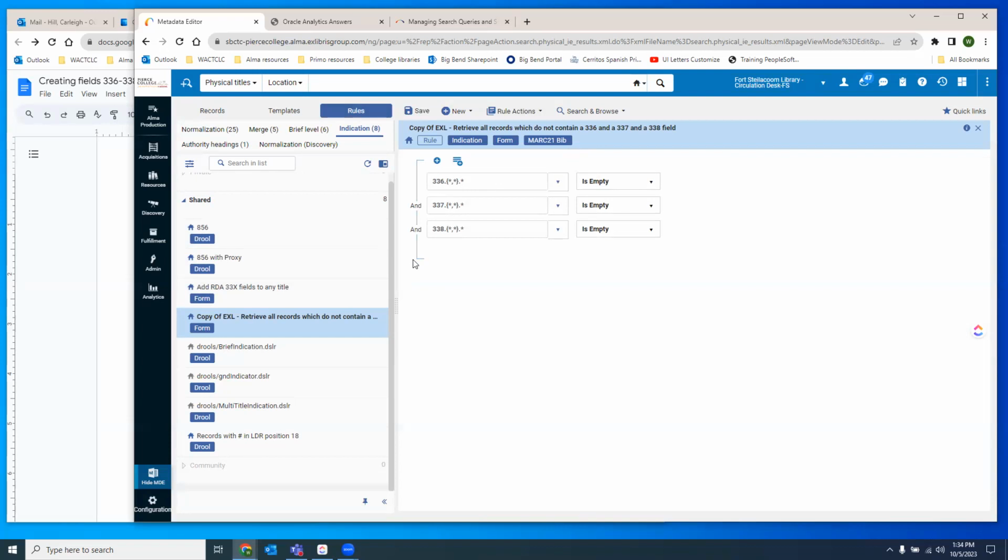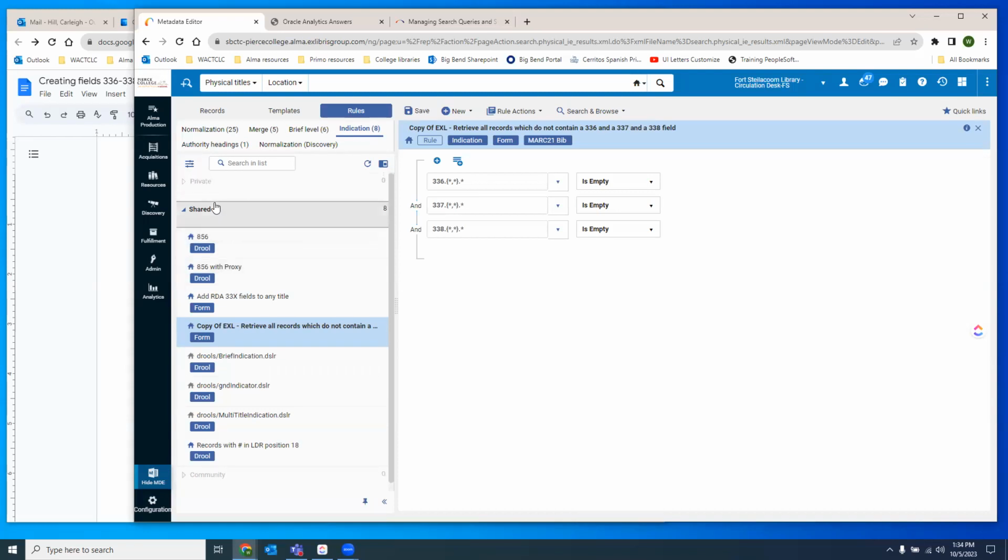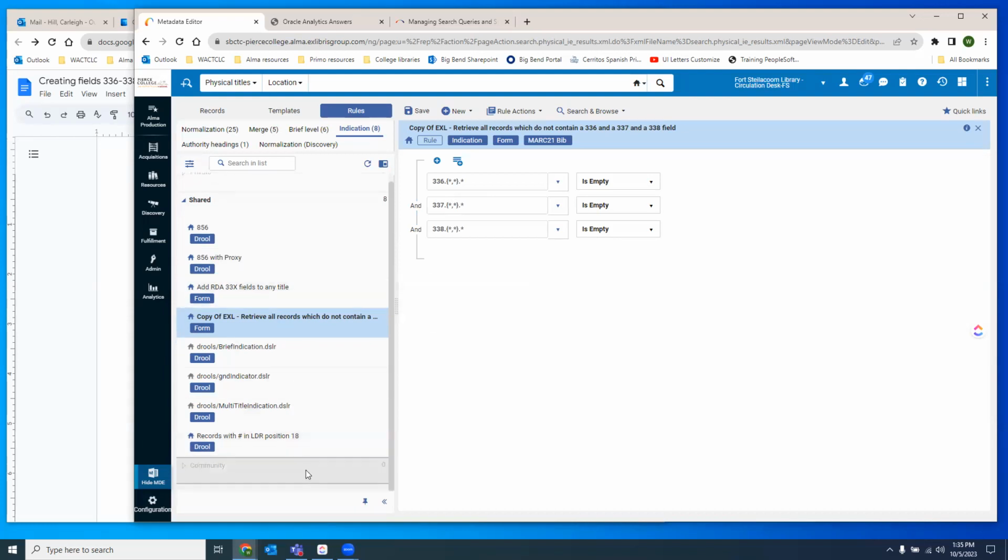This is an example of an indication rule that is built using the form format. And I want to find the other ones.